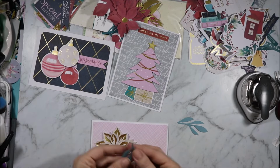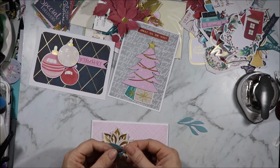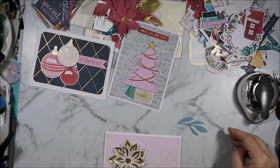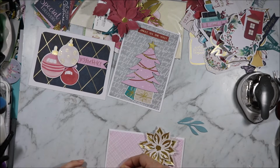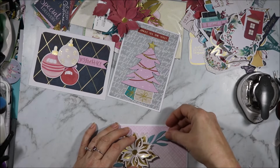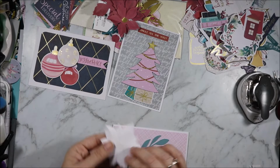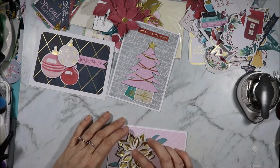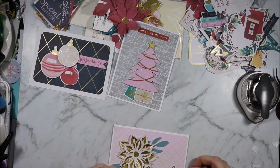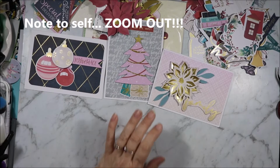I folded these leaves back in on themselves because the stem was too big. Just going to grab a sliver of tape to hold that down and get it on there. So I'm just going to peel the backing off the leaf, place this into the corner, and work out where my other one is going. I'll stick that one down there. And now from the chipboard pieces, I'm grabbing the word family and sneaking that down there. And that is card number 3.